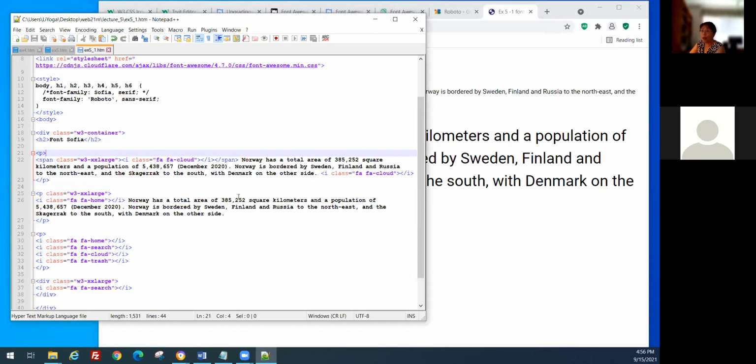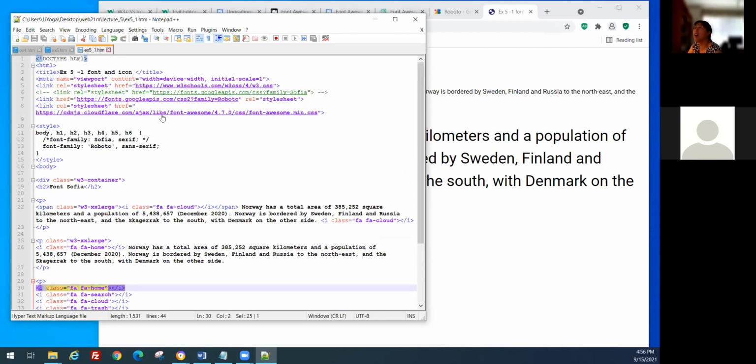So we come back to the same question as with Google Font. It's so nice, so good. Oh yes, I know how to put the icon here. And I know how to use it, just treat it as text, as long as we have this link to Font Awesome.